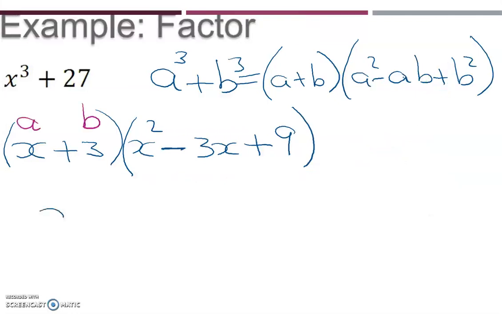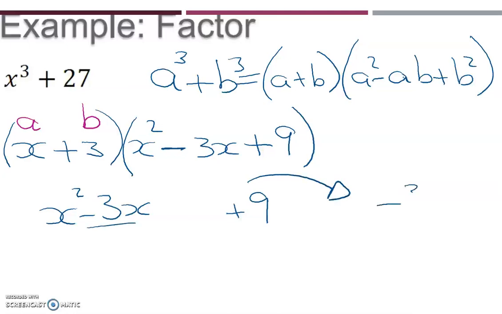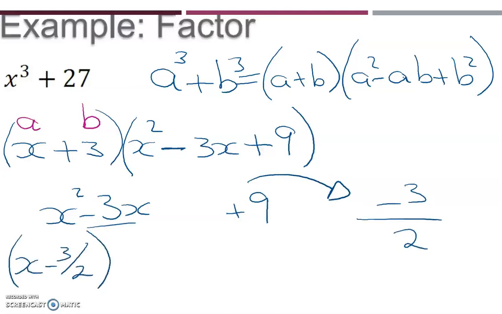Okay, so we have x squared minus 3x. I'm going to put the plus 9 over here. Some of you will move it straight to the other side. Go for it, you can do that. I'm going to halve my b term. Then I'm going to put it in the bracket. I have to subtract it, but I have to also square it. And then I am going to add the 9.